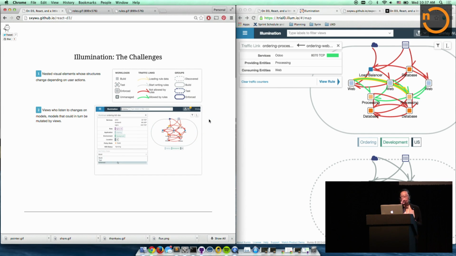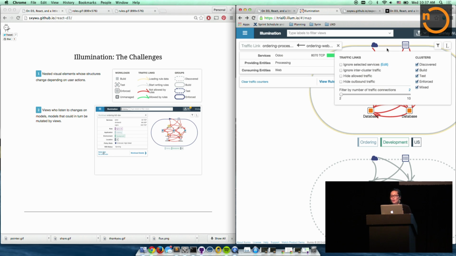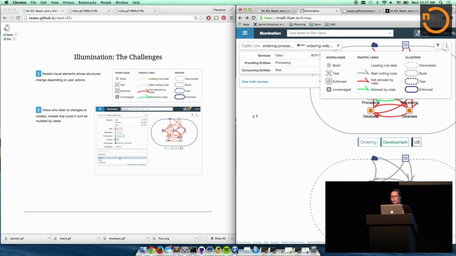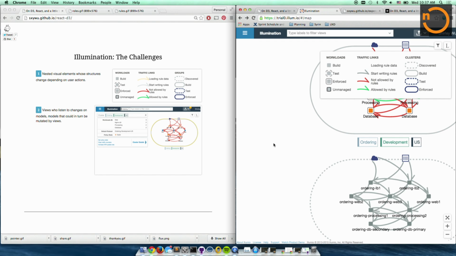The reason why we started thinking about a potential alternative to Backbone with D3 is because it presented us with two primary challenges. The first being that if you take a look at these elements, these workloads, and these groups, there's actually a lot of visual complexity in them. Depending on the data state of each of these elements, I can have borders, I can have not borders, there could be dash borders, and they all encode a certain meaning.